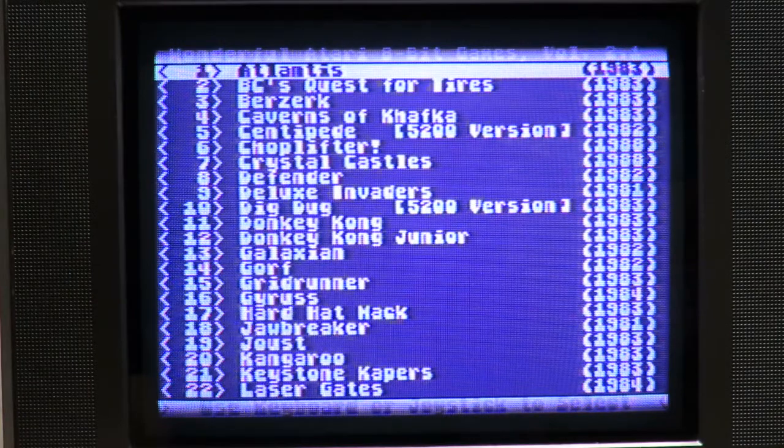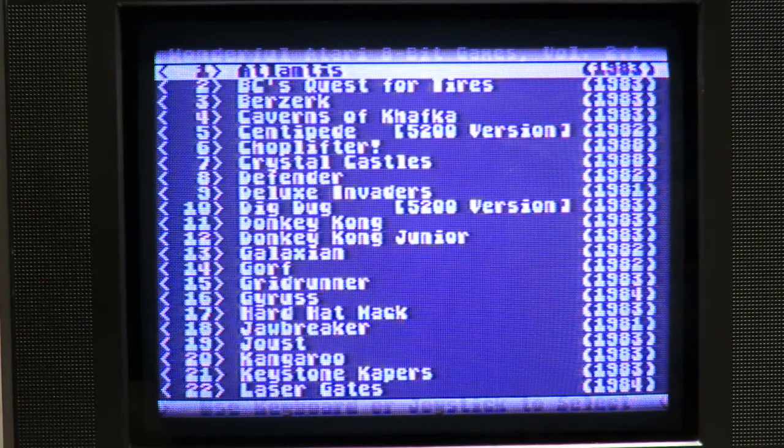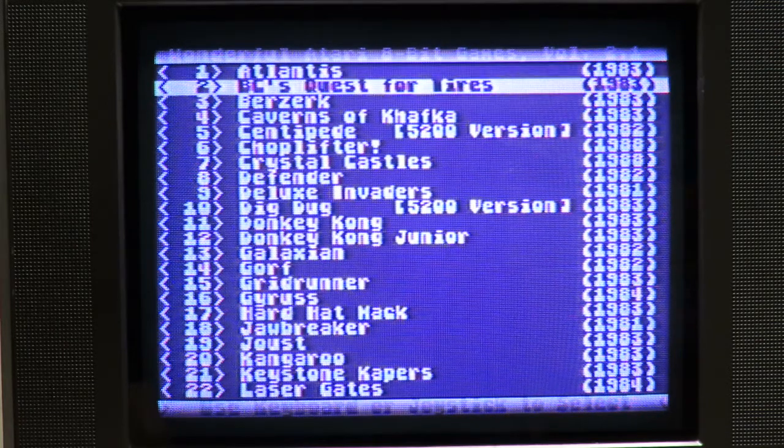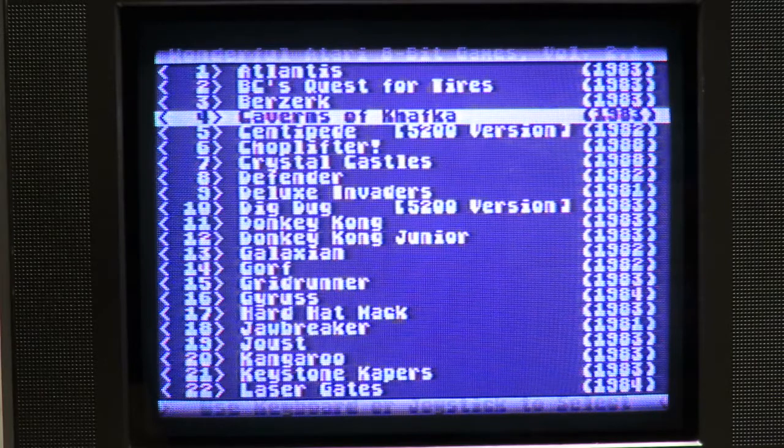This is Cartridge 2. I'm not going to play any games on here, but I will show a little bit about it. This is Atlantis. This one right up here at the top. If you're familiar with the 2600, this was basically an expanded version of that one. Pretty nice. It's not actually as expanded as, say, the Intellivision version, which has a named Night and Day Cycle. BC's Quest for Tires is a platformer. Berserk's the arcade game. Caverns of Kafka.